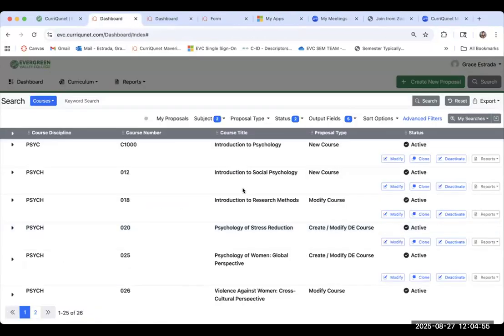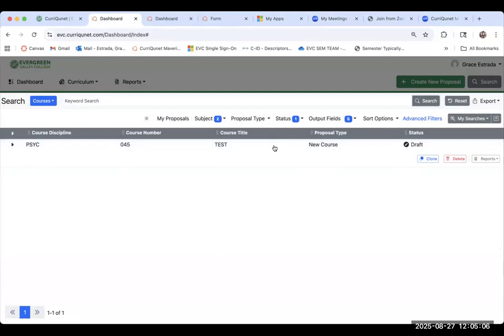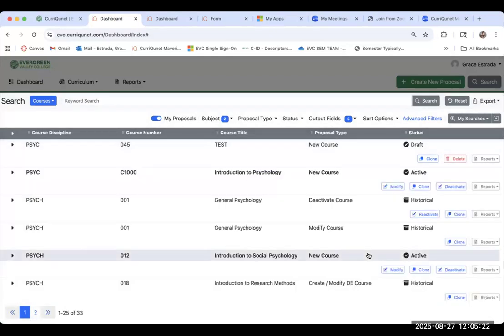So if you wanted to know if you have any drafts, you would go here, status, and then go to draft, search, and I have one draft in the process. So this is where you would find information on things you're doing, your proposals. You could also just do a search on that. And then you would see, I would clear this, all the proposals that are related to me. So different ways of filtering out the information.